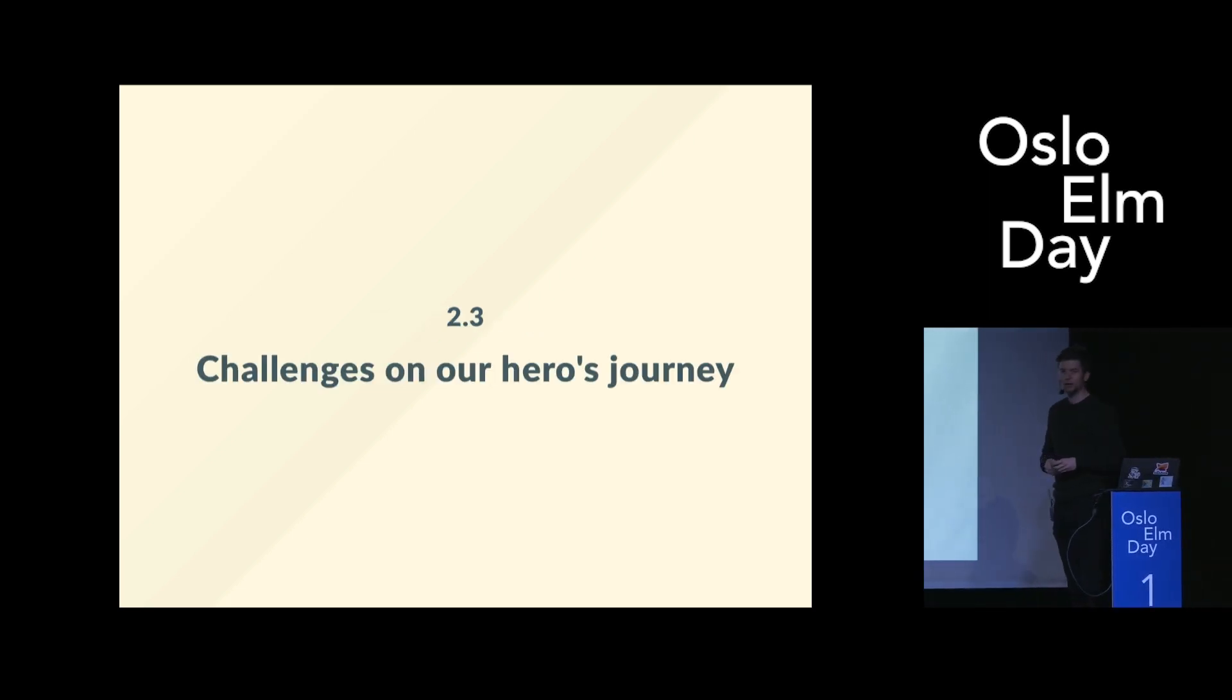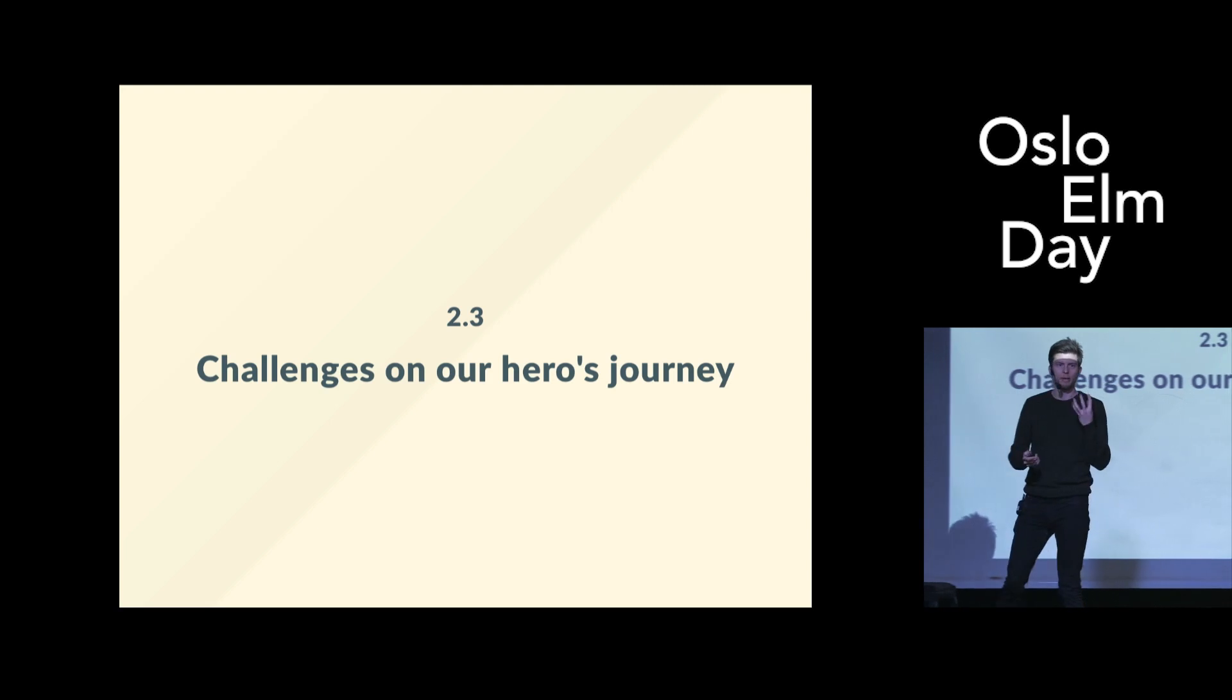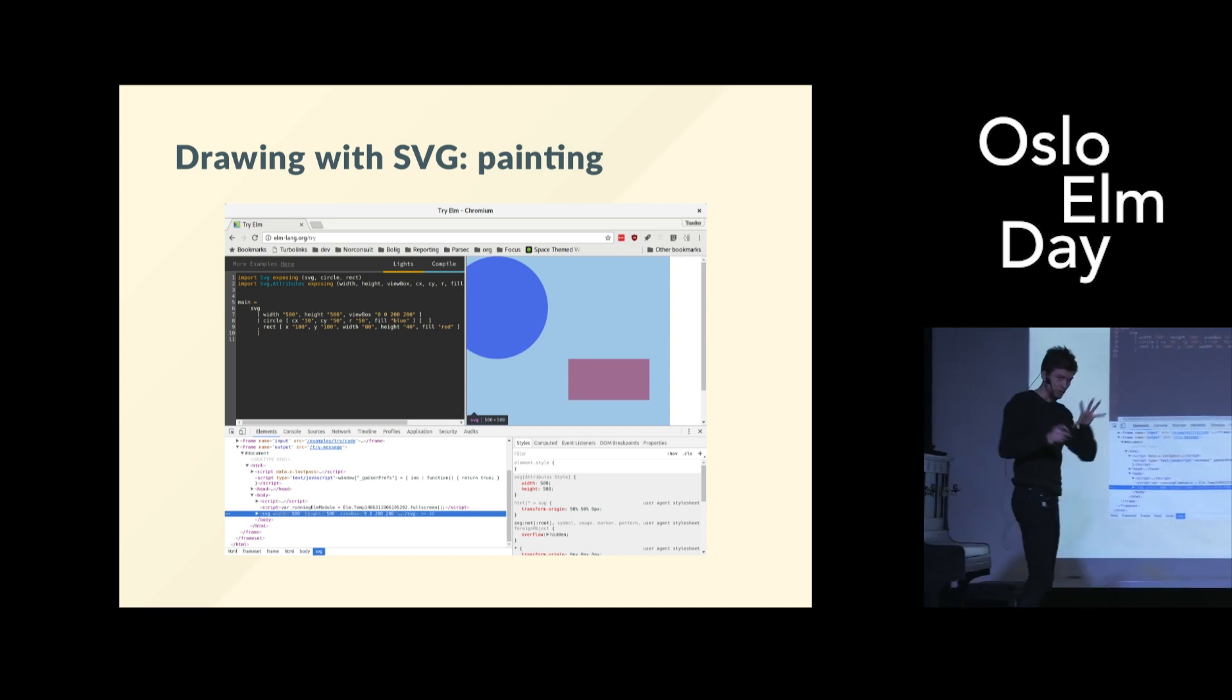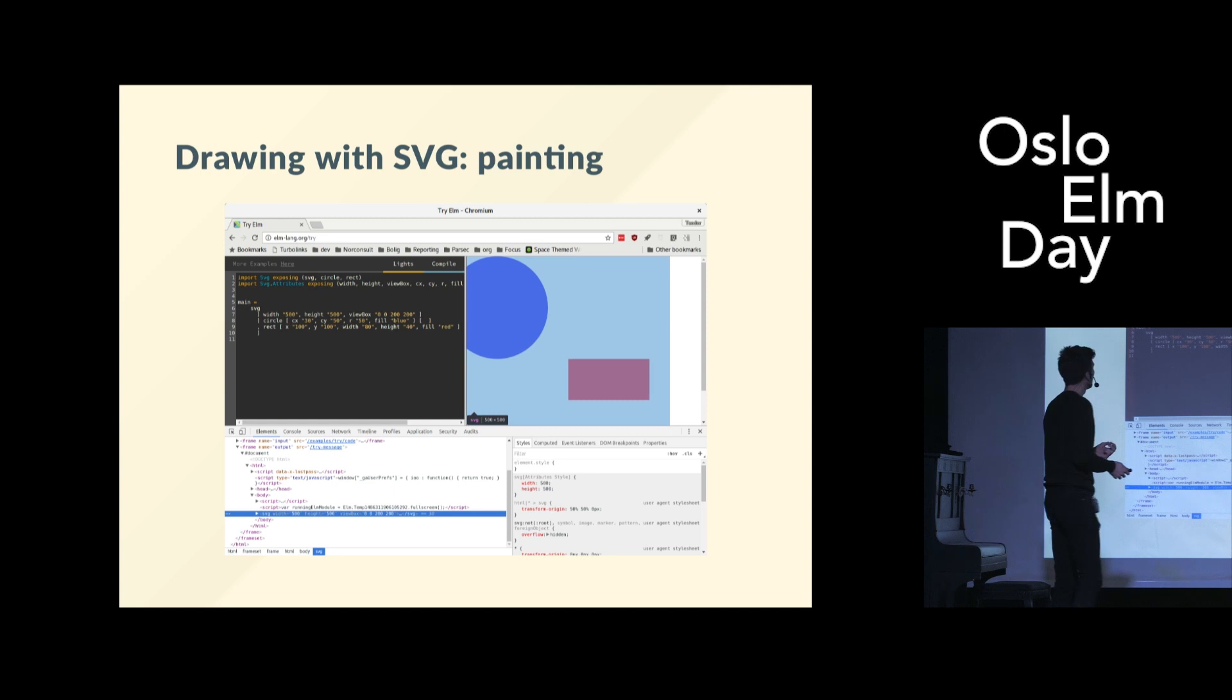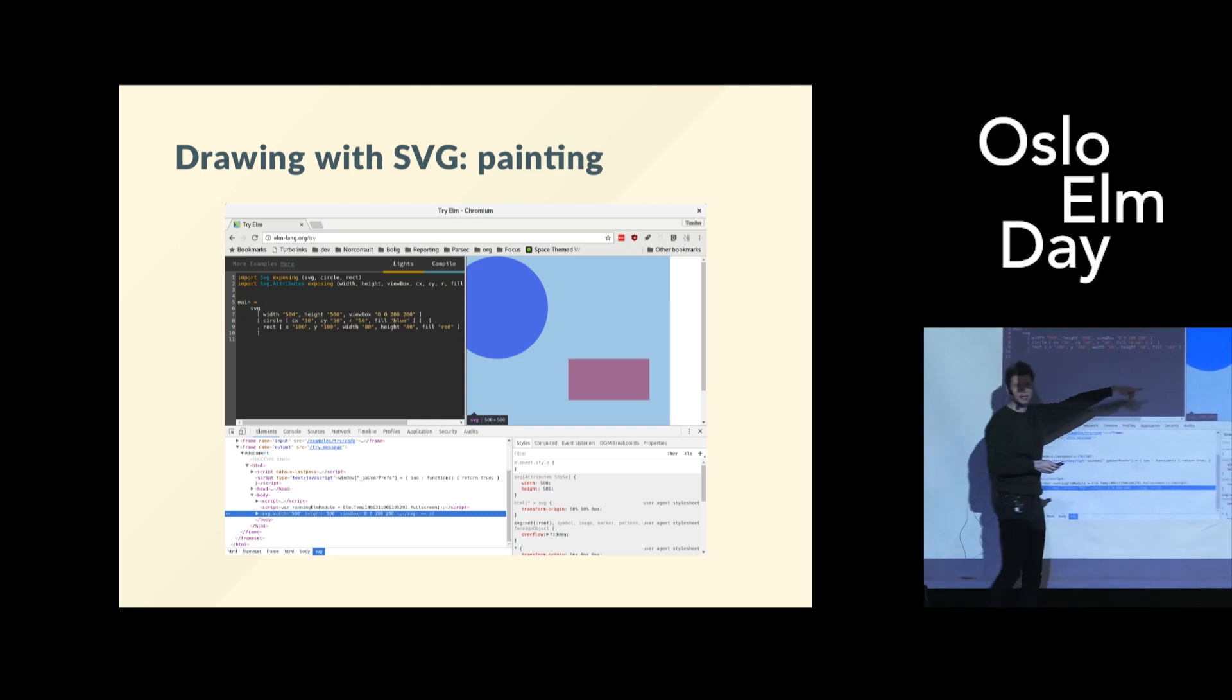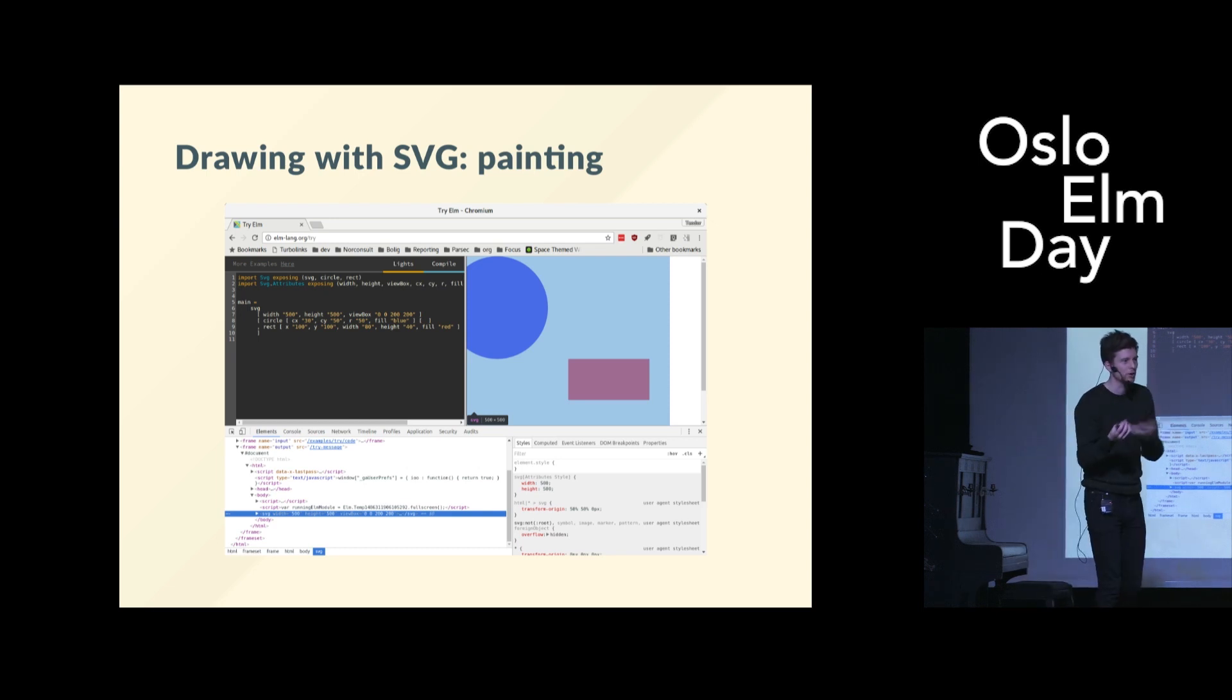So given that we now have our tools, what were the challenges in our journey? Some challenges are self-imposed in order to learn, other challenges just appear and we have to handle them. The first task I would like to pull forward, which is not the exact same things we did, but we worked with SVG. Okay, so this is a real task, but it's not the first task, I'm just showing you two tasks. And with Elm, we can write the code and see what happens. And you can see the things moving and it's really simple. You have a compile button that you press and then either you get feedback on whether you did something right or whether you did something wrong.